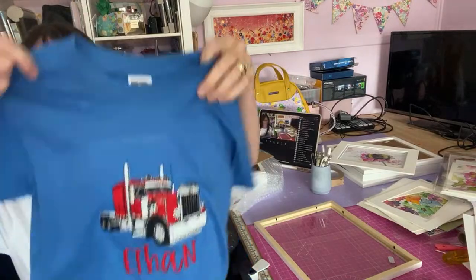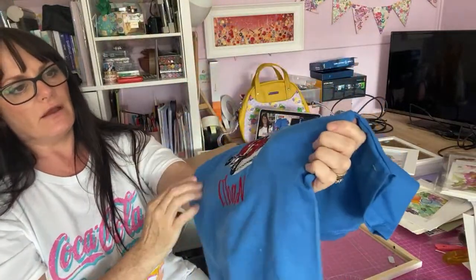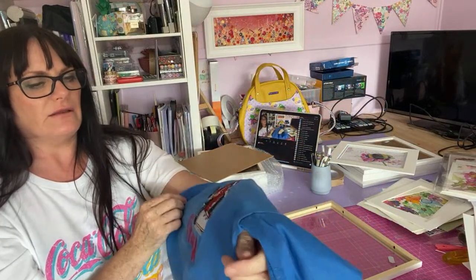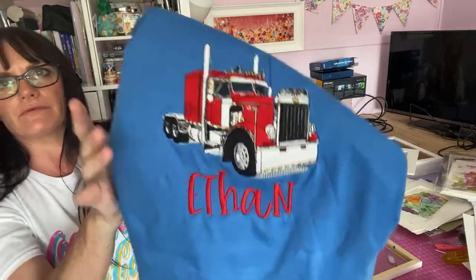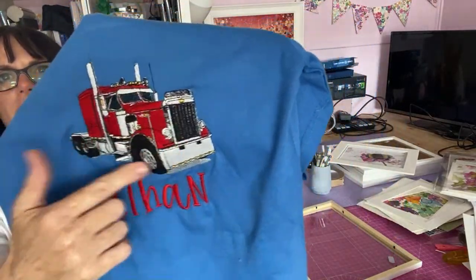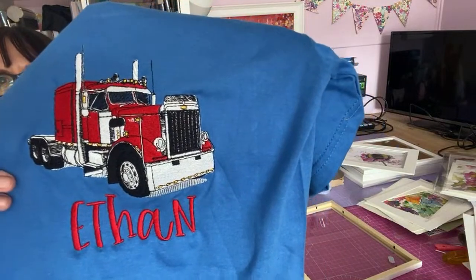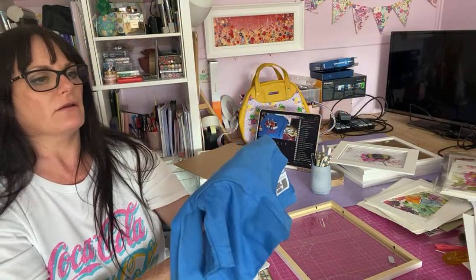There we go. Look at that. Look. I'm gonna press it. The name looks a little bit off, mind you. I've got to press it and take the stabilizer off, but it's not too bad. The lorry design's perfect. Absolutely perfect. I really like that. That's come out great.